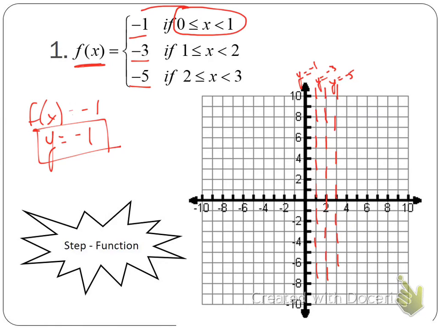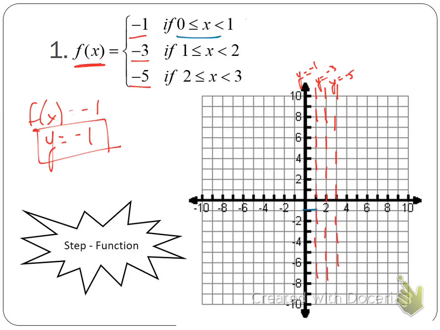No slope means we've got a horizontal line through -1. So we draw a line through -1 on the y-axis. But we only want to see the graph in between 0 and 1 on the x-axis. That means I need to erase every other part. I don't need that part, and I don't need this part. I only need the part that exists between 0 and 1 on the x-axis, and so that's that guy.